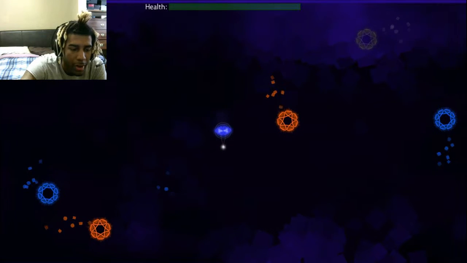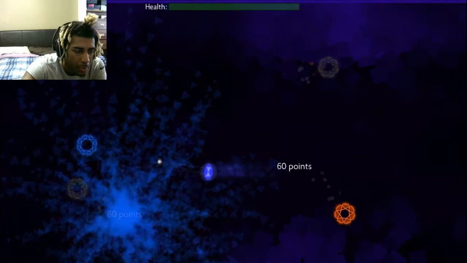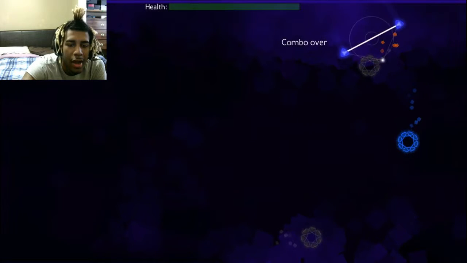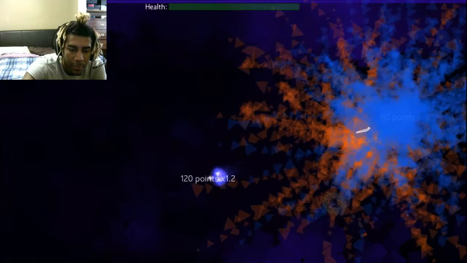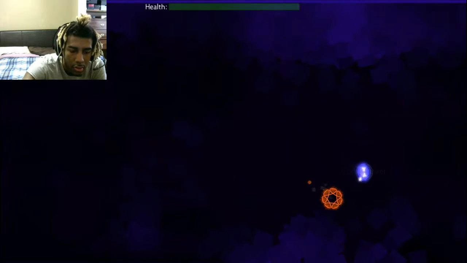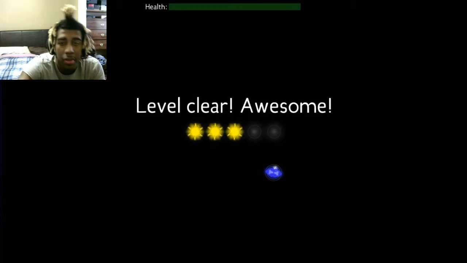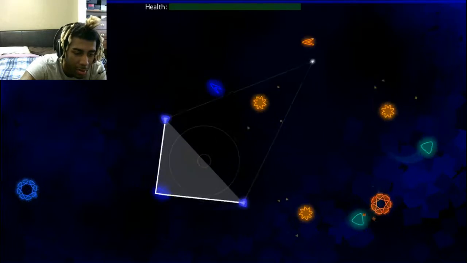Alright, so I'm gonna go for like 3 more levels and that'll be it. What the fuck hit me? Are they imaginary? No, they're just invisible. Oh my god, I like the enemies in this game, man. They're so sick. Seriously, the blue ones turn invisible, but they're still there. But the orange ones are transparent, so you can't touch them. So fucking awesome.